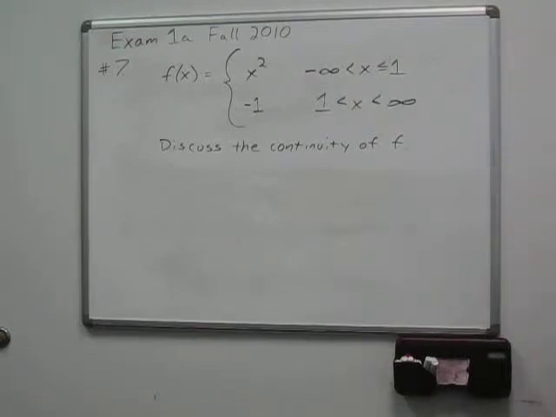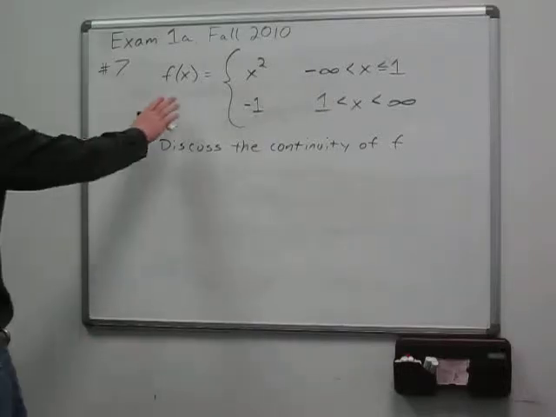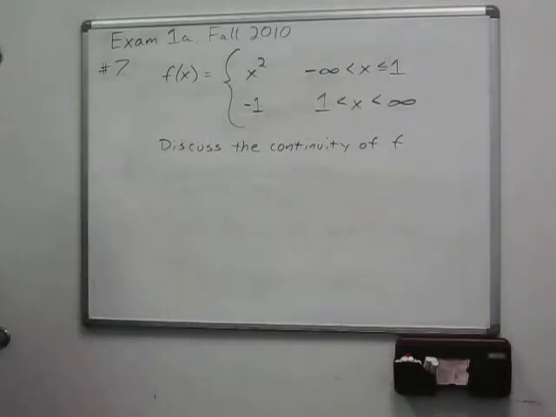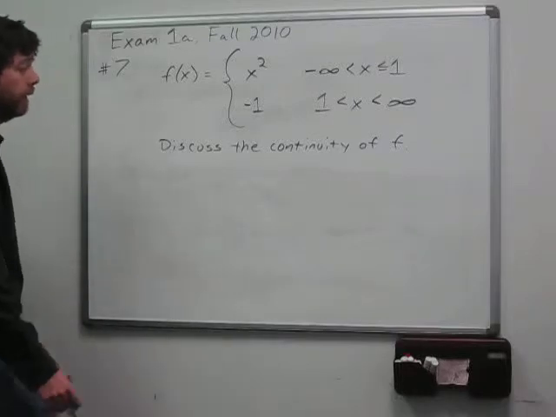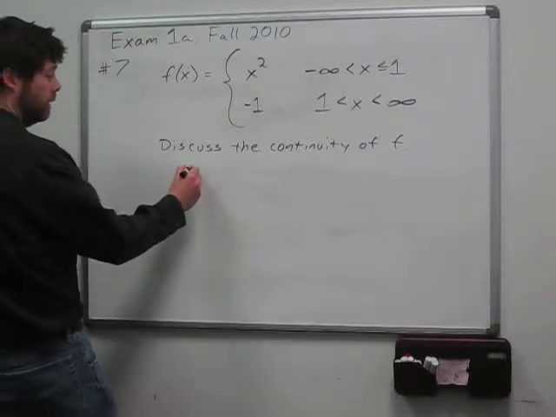This problem asks us to consider the continuity of a given function. So before worrying about the function, let's review what we mean by continuity. Loosely speaking, a function is continuous if we can draw its graph without picking up our pen or pencil. But we want to be a little bit more mathematical than that here. Recall that we developed a number of conditions for a function to be continuous.